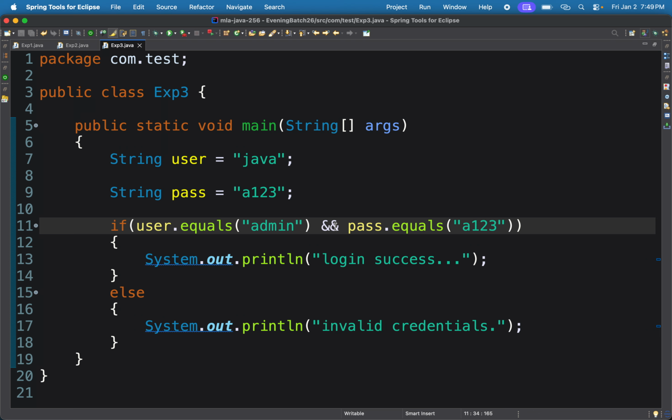Now if you apply the same logic with the OR operator, what will happen? That is the wrong usage for authenticated users.